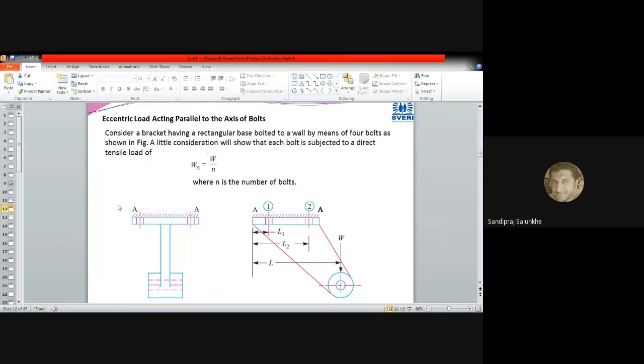Now we are going to see when the loading is eccentric. The cases which we have seen are just tensile force coming on the bolt and shear force coming on the bolt. Also, we have seen the combined case, if combined stresses are coming on the bolt. But when bolts are used for connecting a device on which eccentric load is coming, one bolt is stressed more and the other will be stressed less. Likewise, the situation is there.